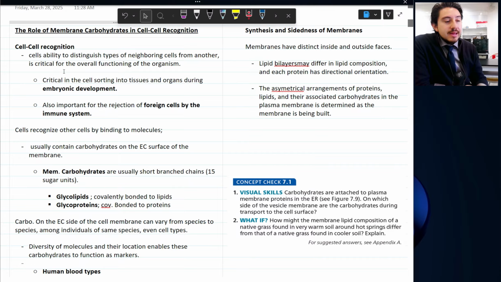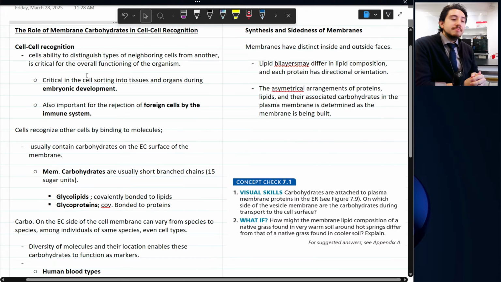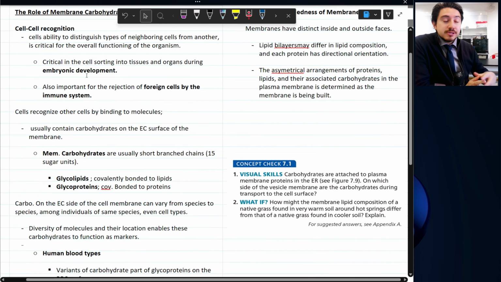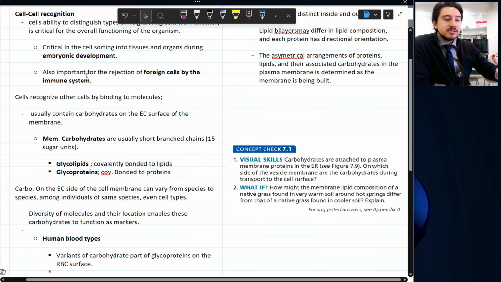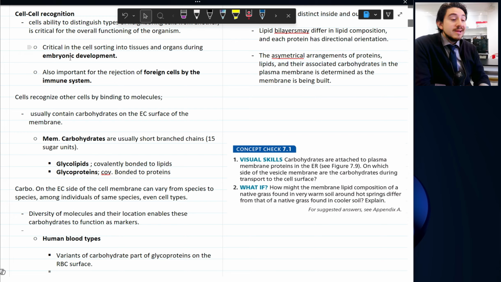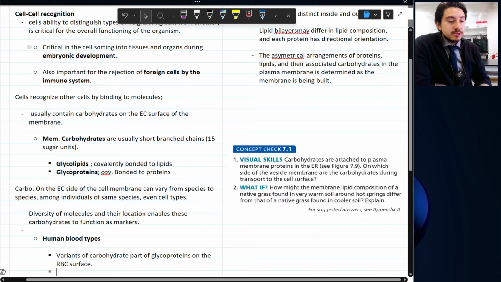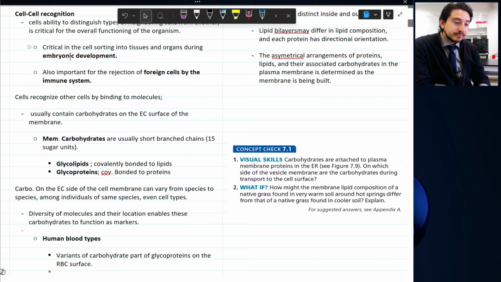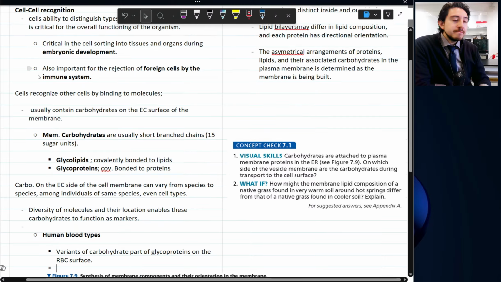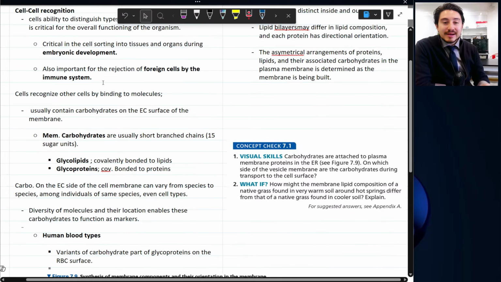This is very important in embryonic development. As the organism is developing from a zygote, you need to have a distribution of cells, and cells need to know who's next to them so you can get a sense of the tissue types that you're starting to create. So, very important for embryonic development. It's also important for the immune system when you want cells to target foreign cells, to destroy or reject foreign cells. You need to distinguish a friendly cell from a bad guy, right? In different cell types.